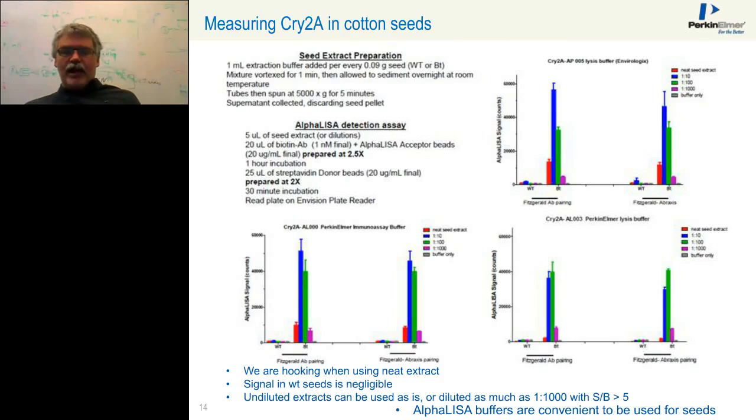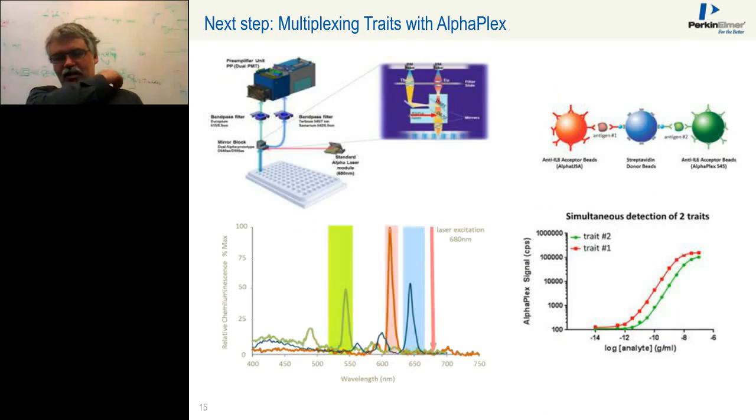So now that we had a functional assay, we asked if we could multiplex this assay. So we decided to test it. The multiplex process is to introduce more and more acceptor beads into the assays. Here you have an example of what we can do with our instrumentation and technology to do a duplex.